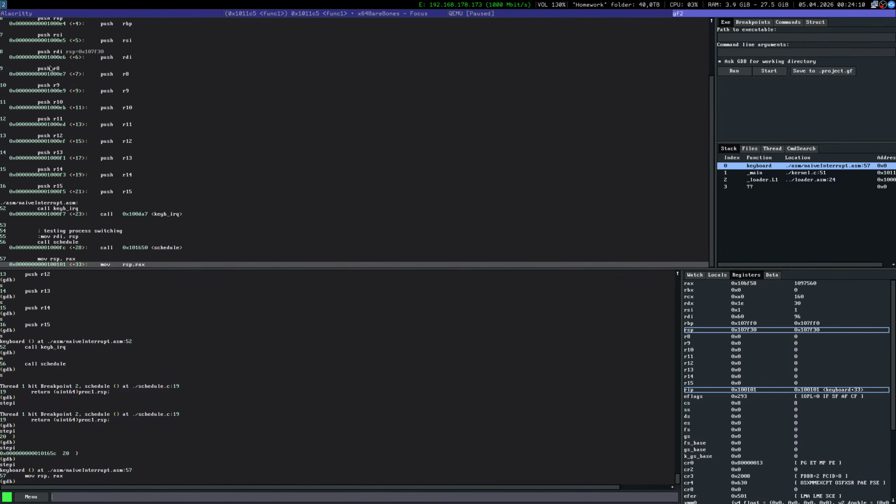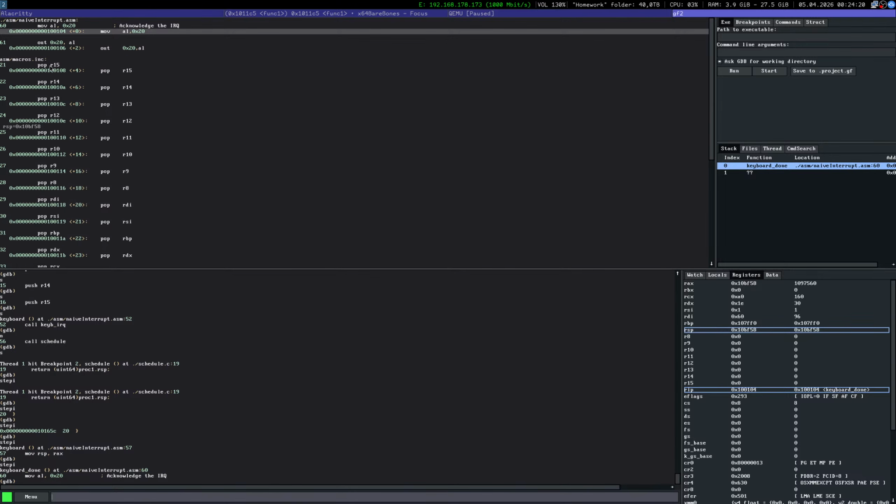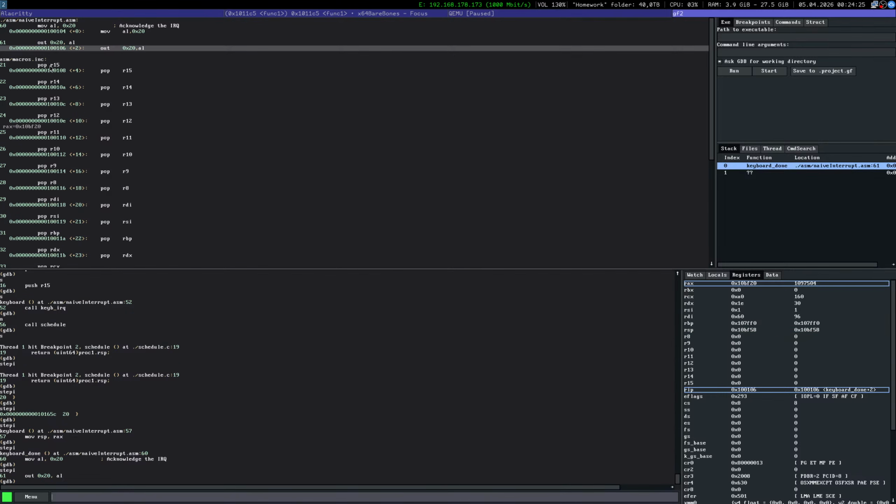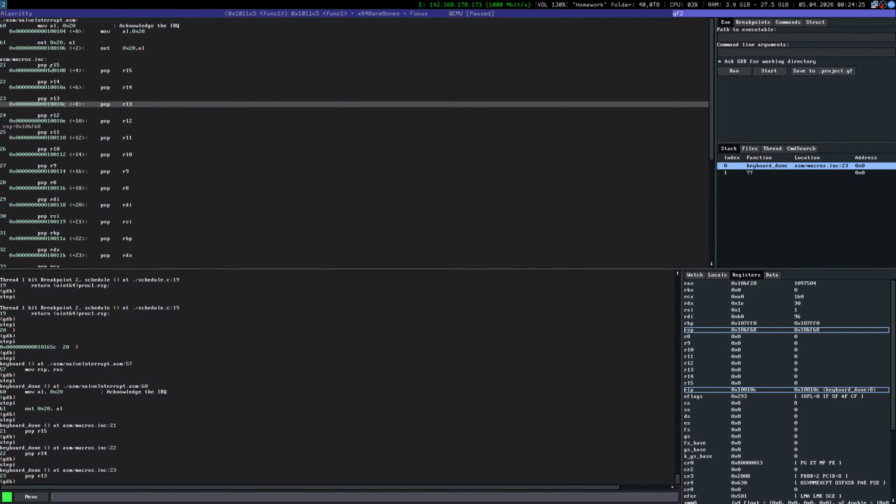So RAX now contains the stack pointer to that thing earlier. So we replace the stack pointer. We acknowledge that.